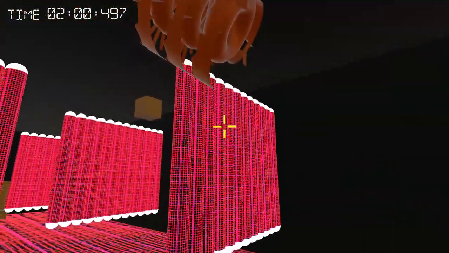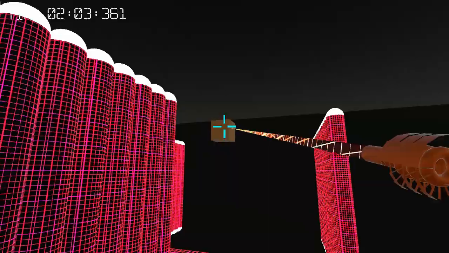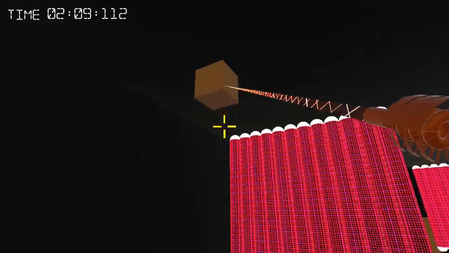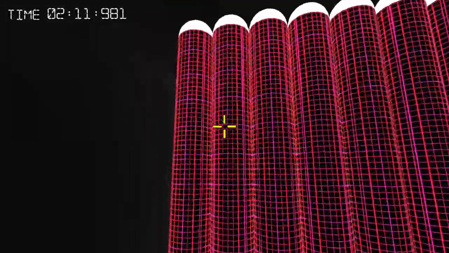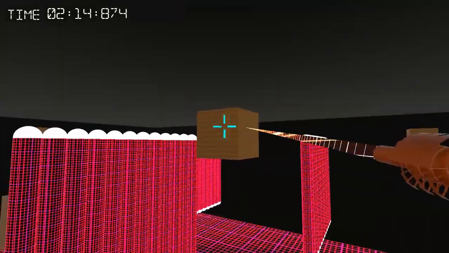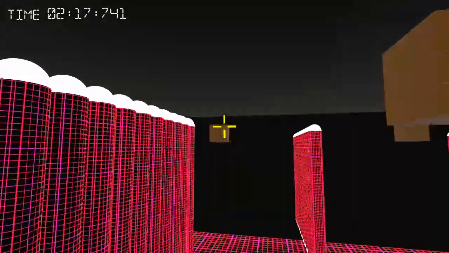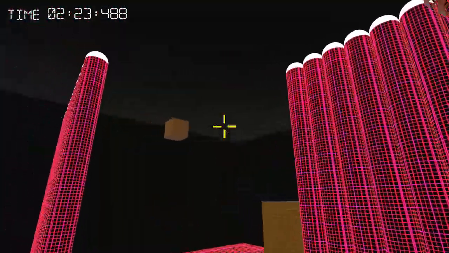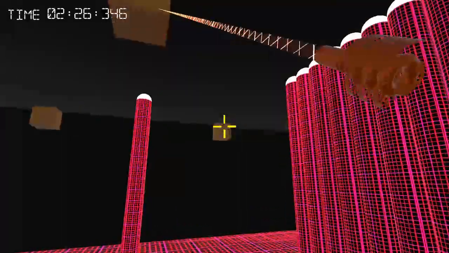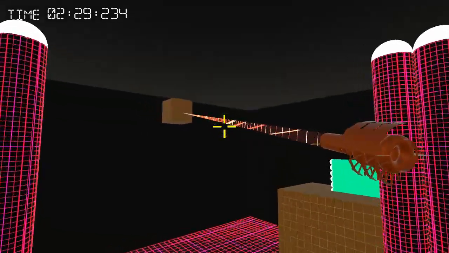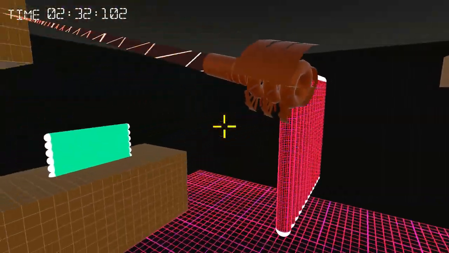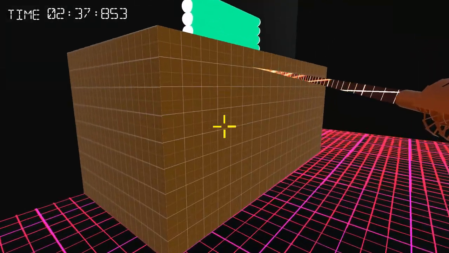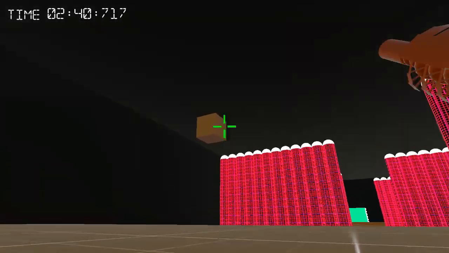Getting distracted again. Usually the mark of an interesting game where I'm struggling to talk about it at the same time as playing it. So I don't know if where you could grapple to would benefit from being a bit more contrasting from the brown to the black background, but where you've got the green crosshairs when you can grapple, at least that makes it clear when you can grapple to that surface or not. Overall, the colours are a really quite nice bold choice. The pink is very, very bright, and oh no, I'm falling again faster than I'm grappling, so I'm not doing that correctly.